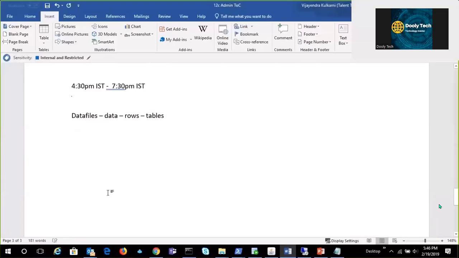But is it good to mix those into the same data file? Or should we keep Oracle supplied tables separate from user supplied? Just like in a laptop, assume which is the good scenario, can I have only a C drive? Assume that I have a laptop. I have only one drive, C drive, where the OS is installed and all my other important data and applications are also on the C drive. Is that the best configuration or not? Or should I have C drive only for OS and D drive, E drive, F drive for different purposes?